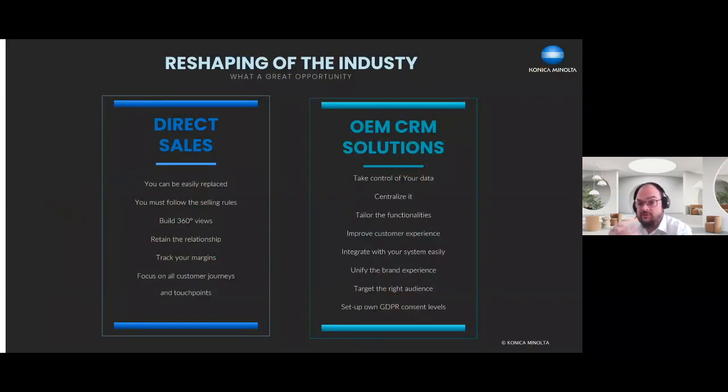The move toward direct sales has been anticipated for some time now, and it raises several questions. How will this change affect dealers and customers? Or what challenges do dealerships need to prepare for? Direct sales in the automotive industry are reshaping the way vehicles are sold, with manufacturers taking a more active role in the sales process. It will be crucial for dealerships to embrace innovation, technology, and customer-centric approaches to be successful in the evolving market.